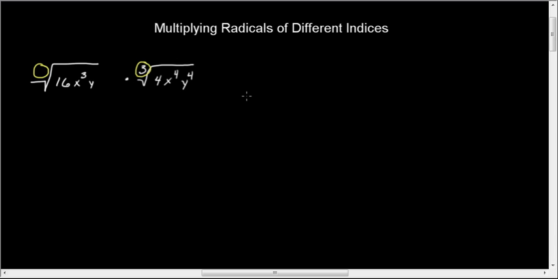You can go ahead and rewrite the radicals in exponential format. And so if we distribute that, it would look like this. 16 to the 1 half. And this would be x to the 3 halves, the power over the root. Remember, the root on the first one is 2. And then you'd have y to the 1 half. Then we'd multiply.